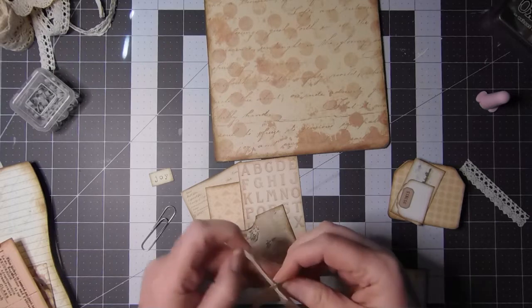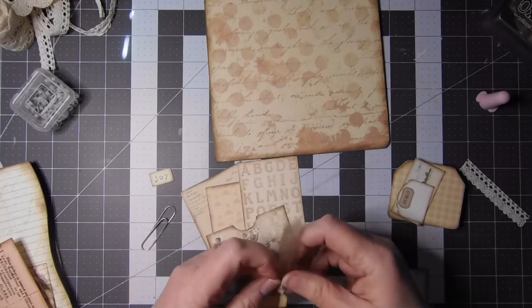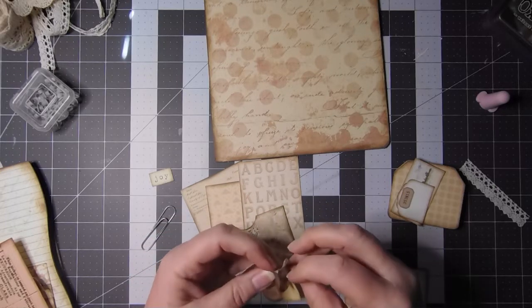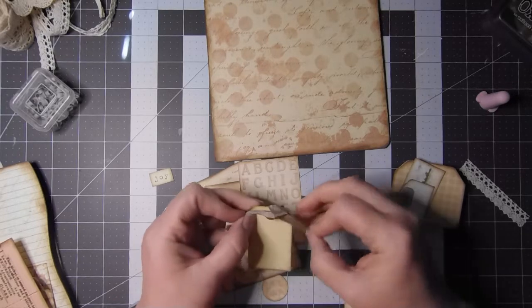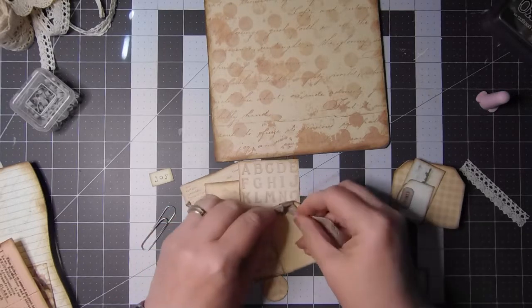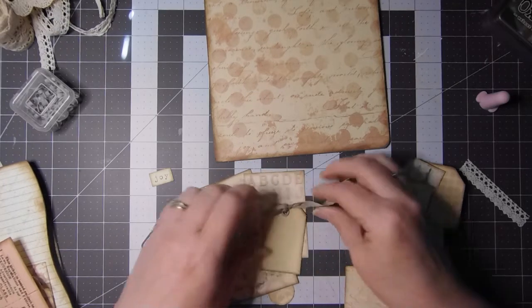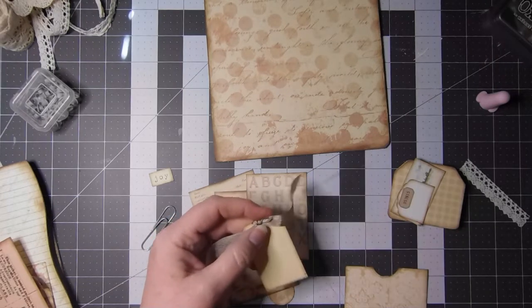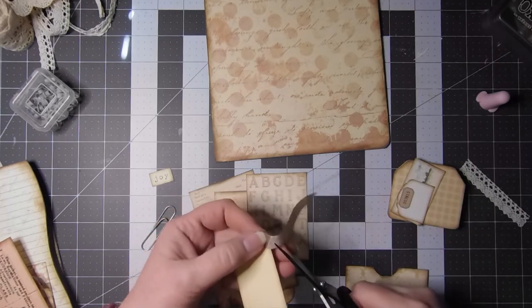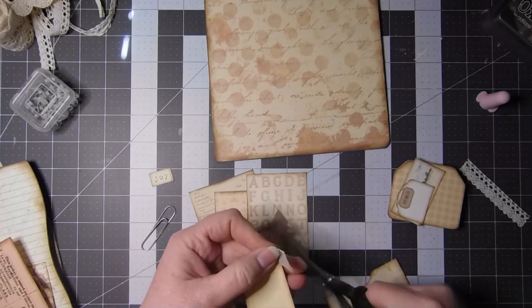So I'm going to stick this in here, and instead of doing the lark's head knot, I'm just doing an overhand knot. And then instead of doing it at the top, I'm doing it on the front. So it kind of lays a little flatter. It also just gives it a different kind of look. And then we will, if we can, trim those down.